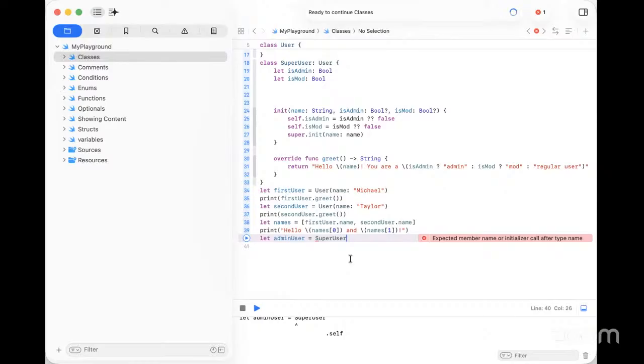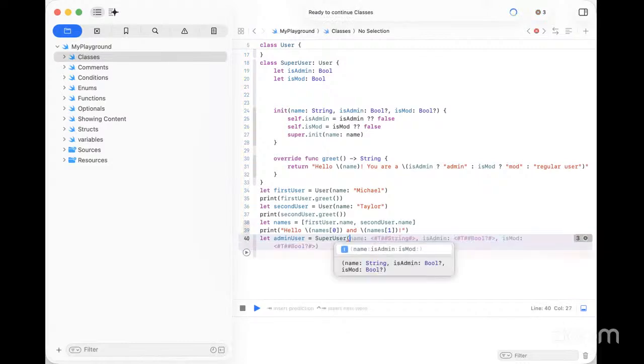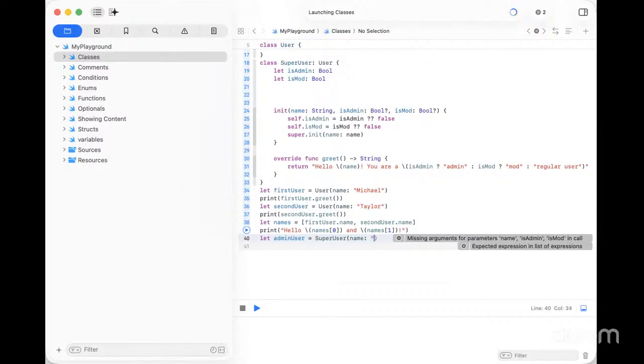So we're going to go back down here to the bottom. Let admin user equals super user, left parentheses, name, colon, space, double quote. I'll just recycle names here.